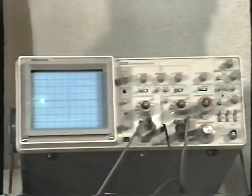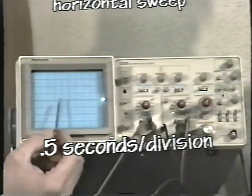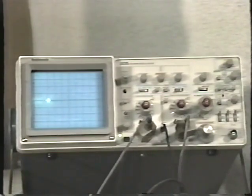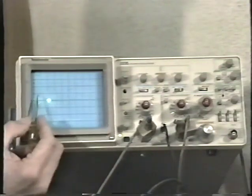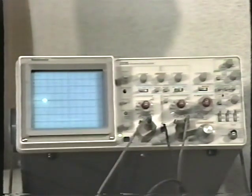Right now the horizontal sweep is set on 1/2 second per division. That means it takes 1/2 second for the beam to move each division as it sweeps from left to right across the face of the graticule. The next step up is 2/10 of a second per division. That means that it takes just 2/10 of a second for the beam to move across each horizontal division. The next setting is 1/10 of a second per division. Now remember, there are 10 horizontal divisions, and as you can clearly see, it takes 1 second for the beam to move from left to right across the full width of the graticule.